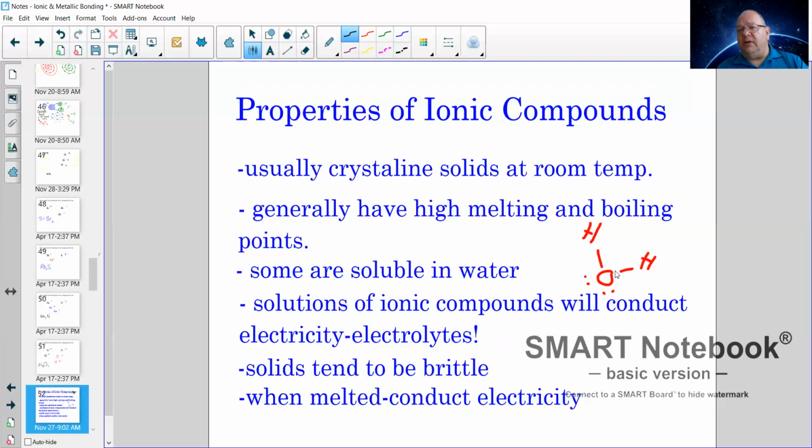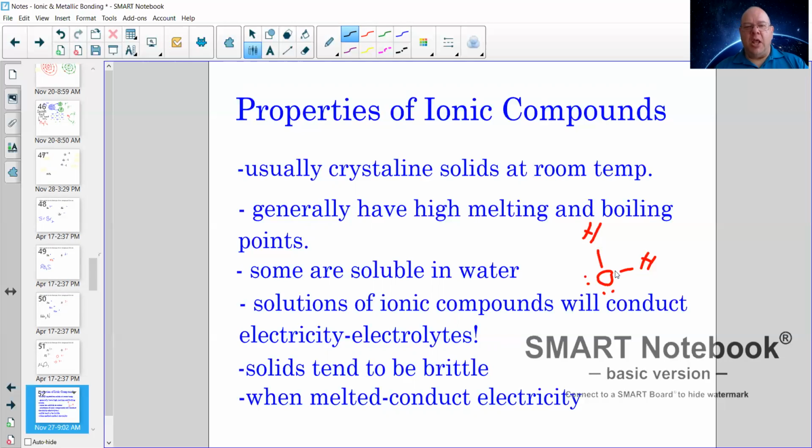So sodium chloride dissolves in water. Now I'm trying to think of a compound that doesn't, and I'm trying to keep it to compounds that we'd be somewhat familiar with. Sodium sulfide, I would suspect, doesn't dissolve very well in water. Yeah, we can move past that.